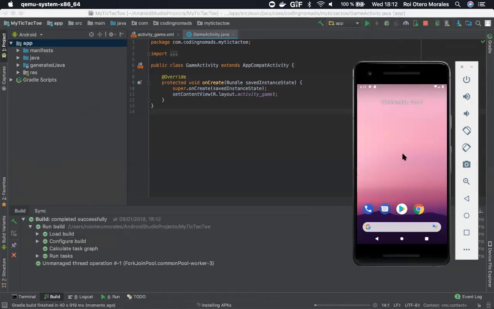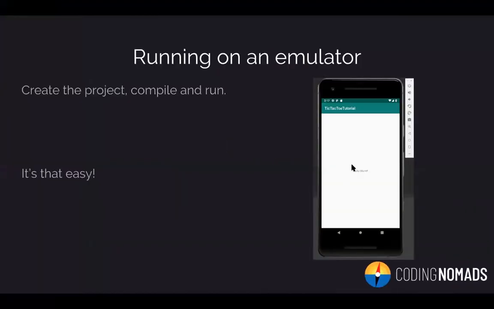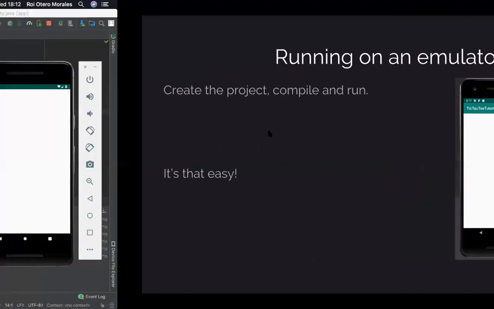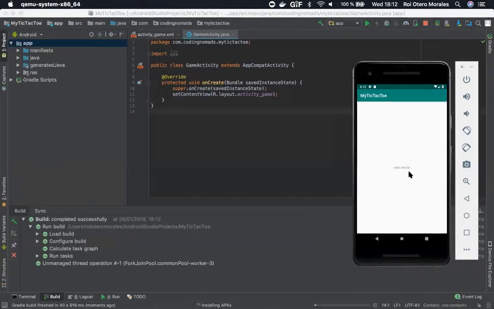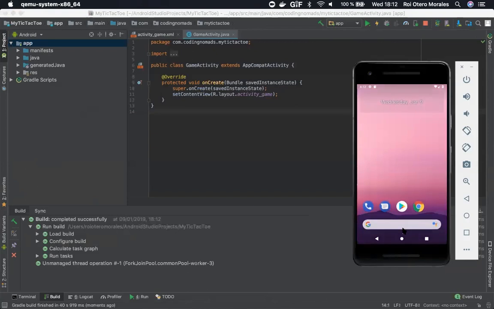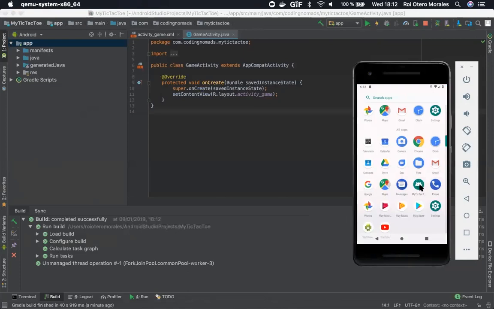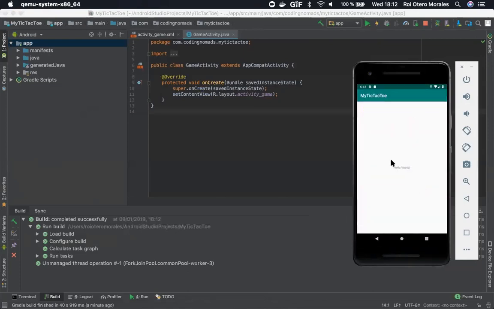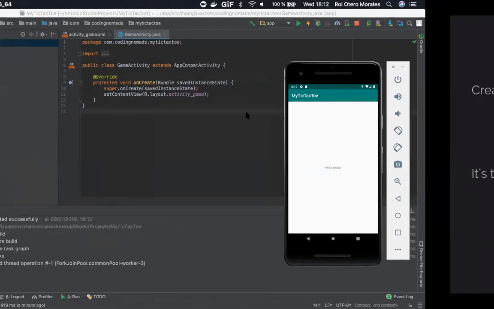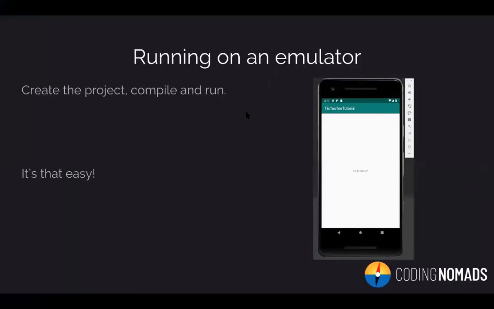We're gonna see how the application is launched, and we will see the hello world as we had in here. Hello world. Okay, yeah, here we have it. So we have our application installed in our virtual device, and we have a hello world. We can navigate. This is a normal phone, so we can navigate, and we will see our application. It's gonna be here, Tic-Tac-Toe, so you can open it. Okay, easy, hello world. Every programmer has to do a hello world first.